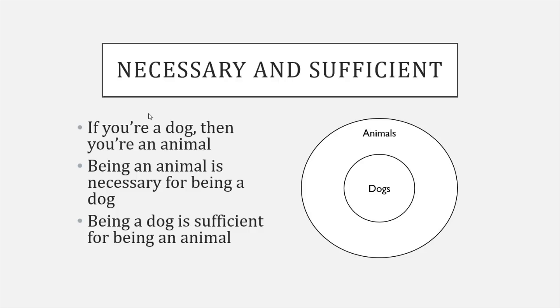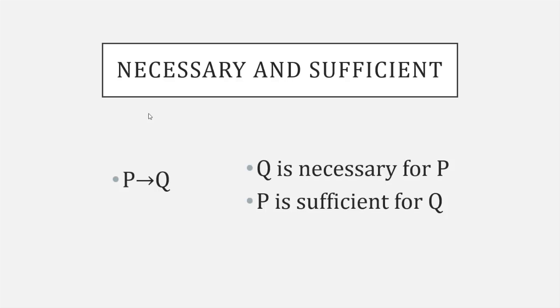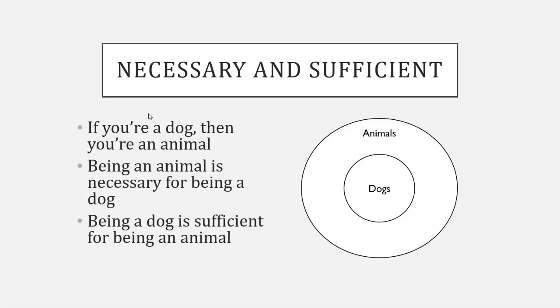So if I give you the sentence, being an animal is necessary for being a dog, and P is being an animal, and Q is being a dog, what do you say? Sorry, P is being a dog and Q is being an animal in this case, to make it match my slide from before. Being an animal is necessary for being a dog. Being a dog is sufficient for being an animal. Right? And it's about this containedness stuff. It's about the fact that all of the dog cases are contained within the animal cases, but not the other way around. How's that?